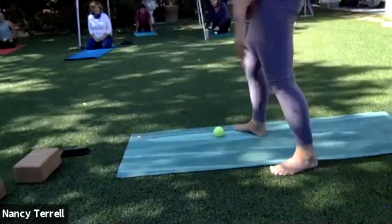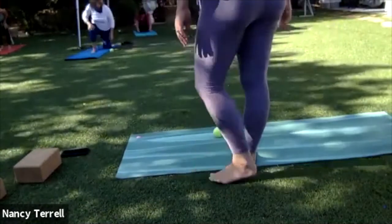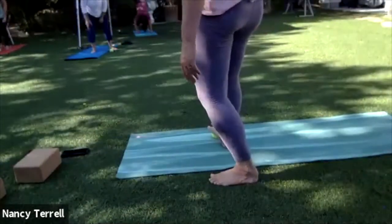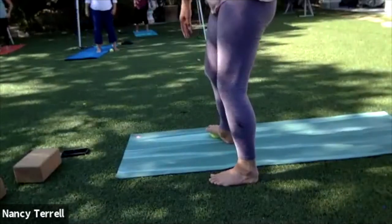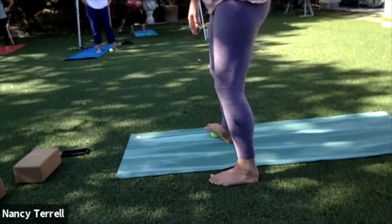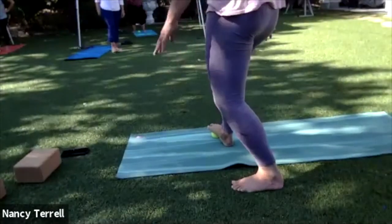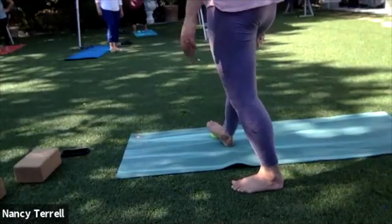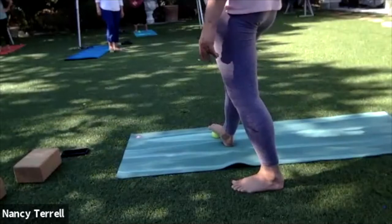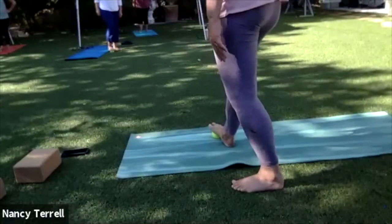Stand up. Stand up. I know, I'm sorry. We'll get back down really quickly. I promise. Okay, so you guys grab a tennis ball. I haven't forgotten about you. Only sort of. Take the tennis ball. She said no sleep.